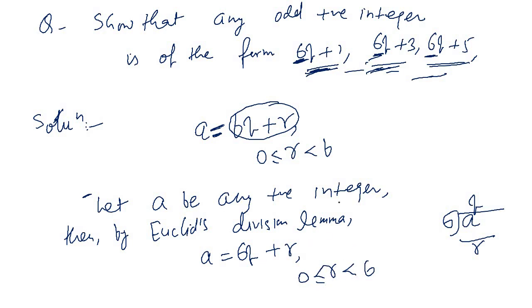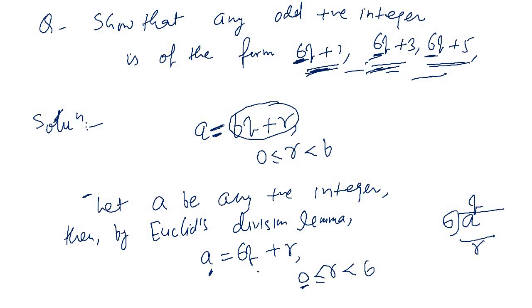Why did I choose 6 as the divisor? Because in the question it is clearly written in the form of bq plus r. Here we can easily see that 6 would be the divisor, so we take only 6 here. Further, we see that the remainder can be any number from 0 up to 6, and 0 also. So now we will put all the values of remainder and we get different values of a.